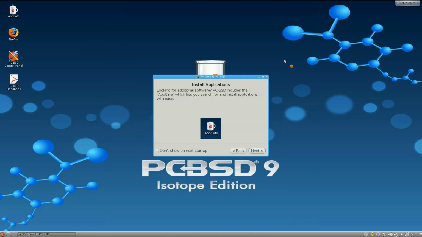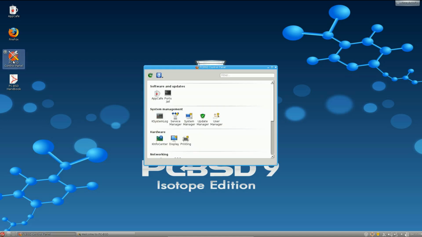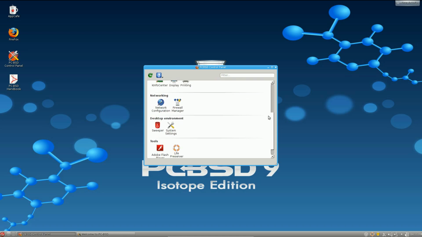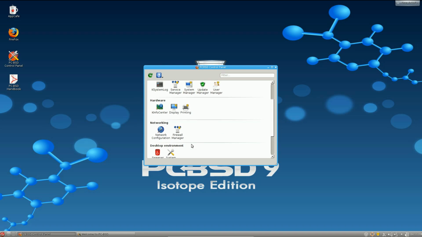The PC-BSD control panel centralizes system management and now supports management tools for all installed window managers, regardless of which one is active. If a user is in KDE, he or she can change settings specific to LXDE before ever even booting into it. Similarly, the PC-BSD control panel provides a jumping-off point for many other core applications and services.